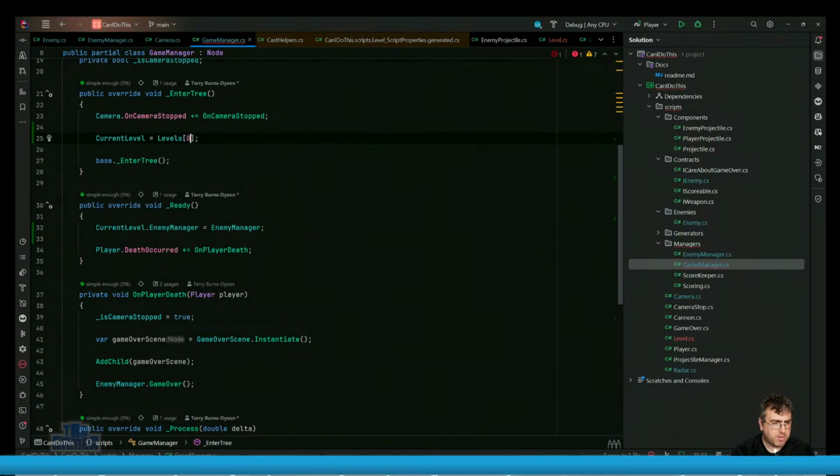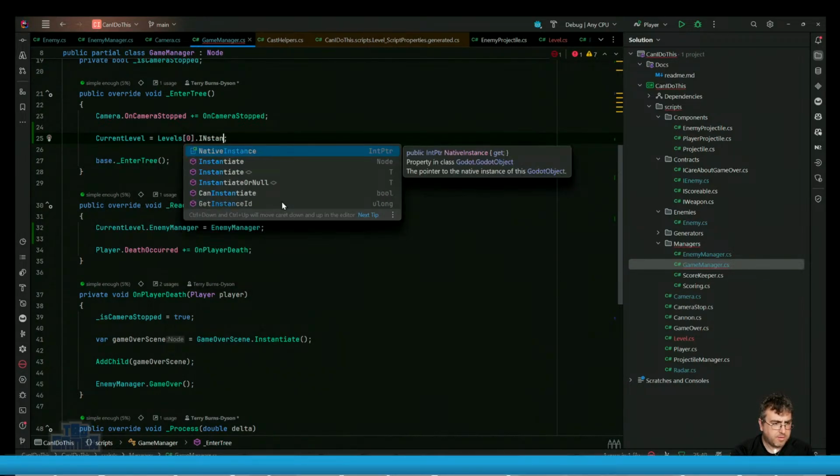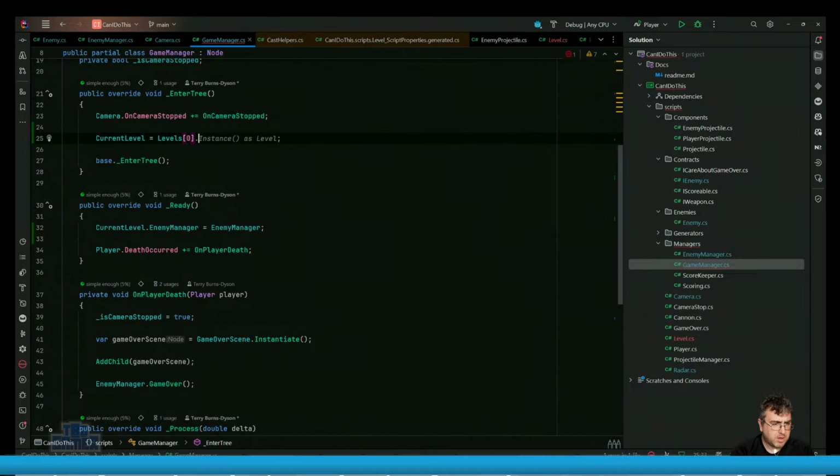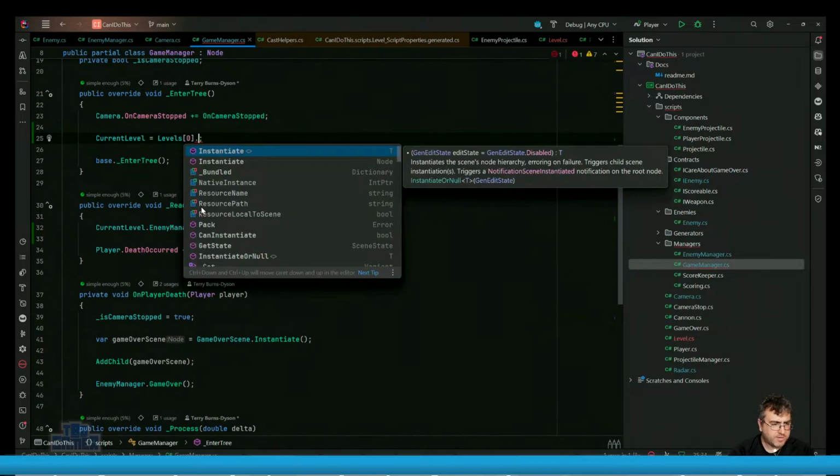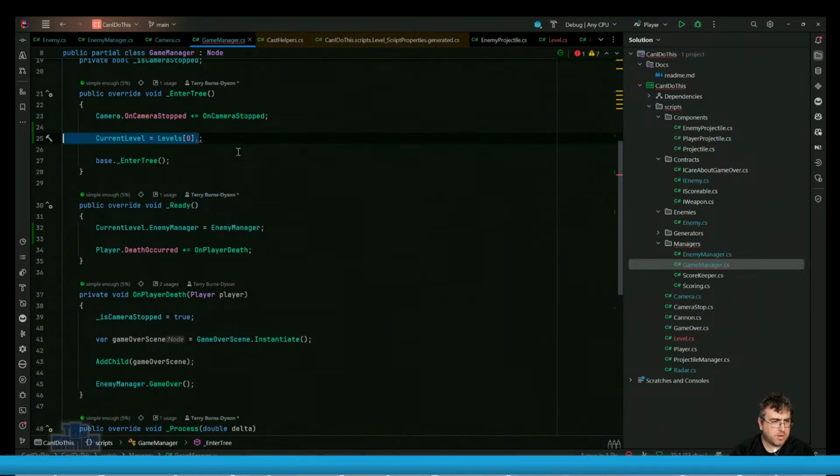Level 0 instance. Oh, because I need to create it, don't I?